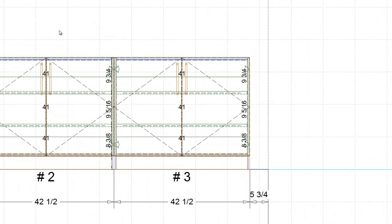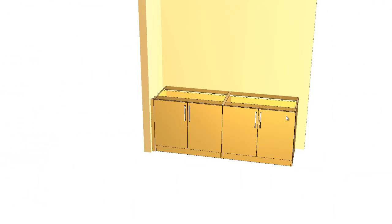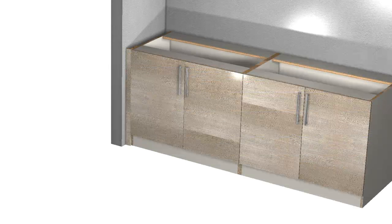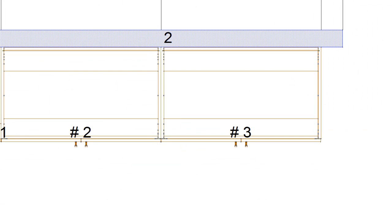Let's leave it at 2. Okay. This is what we have so far. Now, one thing you're going to notice here is that there is no finished-in panel. You need to have a finished-in panel to cover the side of the cabinets. Otherwise, it'll just be a gray laminate piece right there. So if you have an exposed side, you need to grab a base finished-in panel, and you can order them in horizontal or vertical grain.